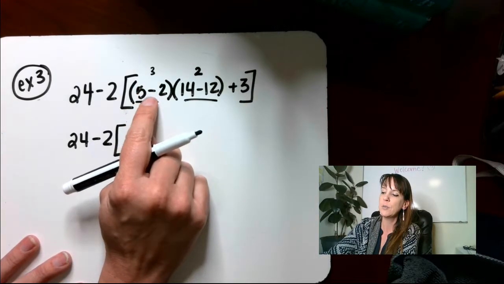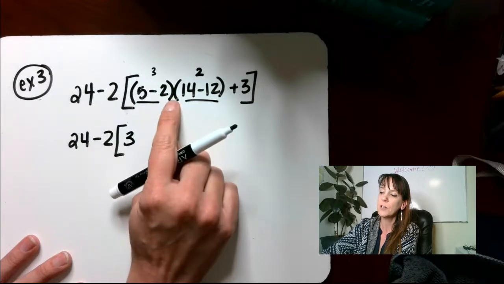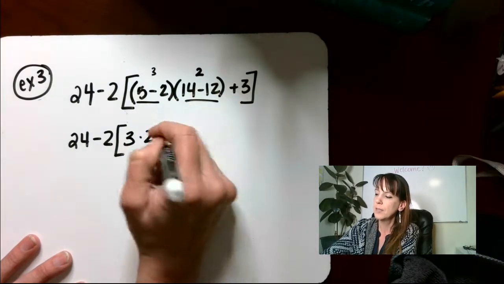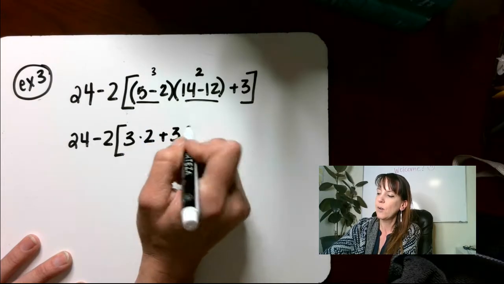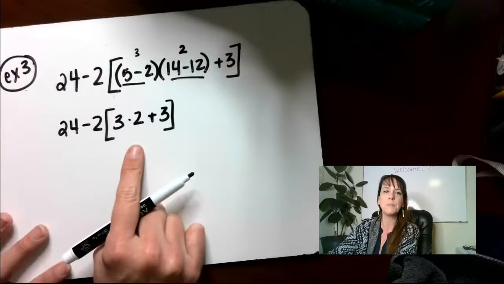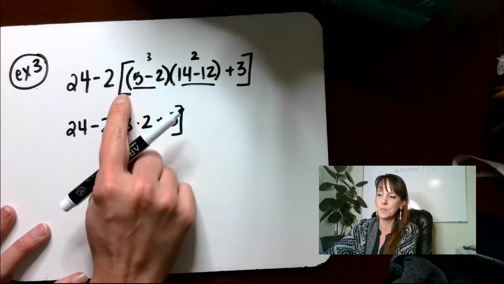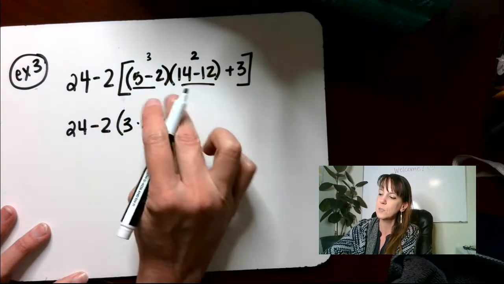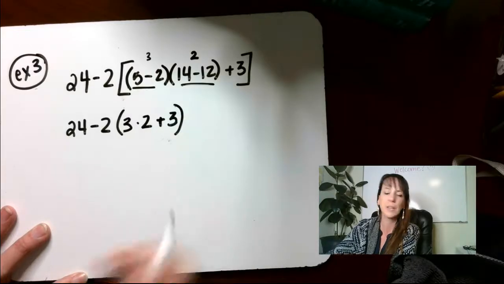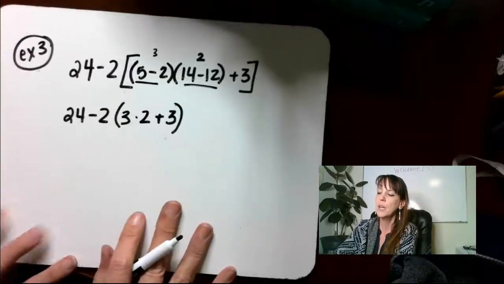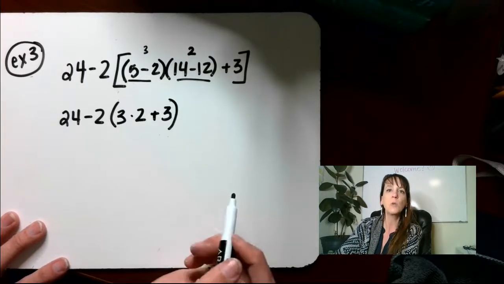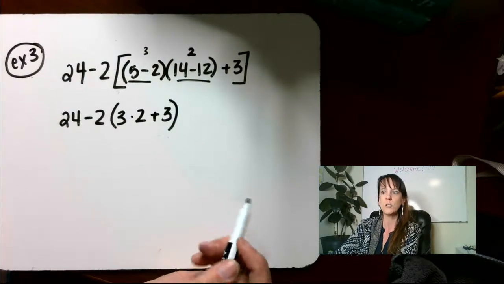So I know this is 3, right? And the operation going on between these two things is multiplication, times 2 plus 3. Now, I chose to keep these as brackets just because that's what they are here. But if you wanted to switch these back to parentheses at this point, that's fine too, either way. Whatever it is though, we still have to keep doing all the work that's in there. Again, we want to go in order of our order of operations.